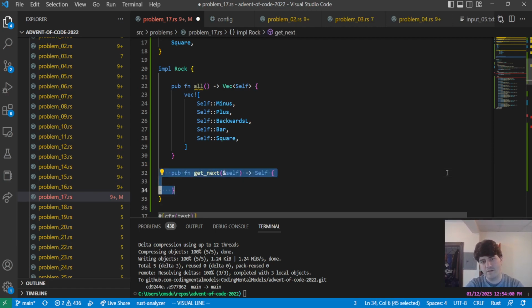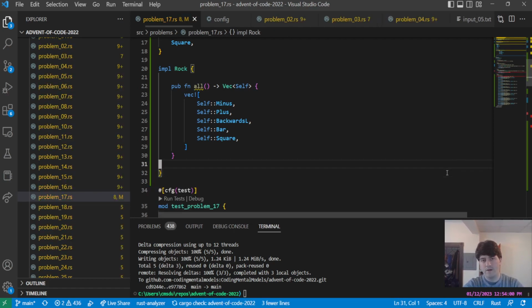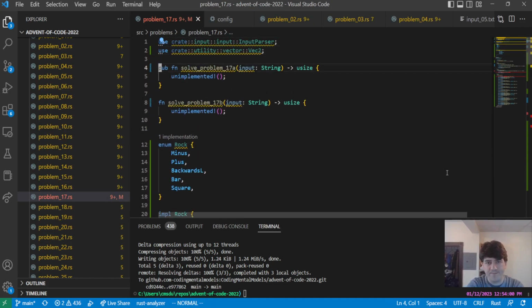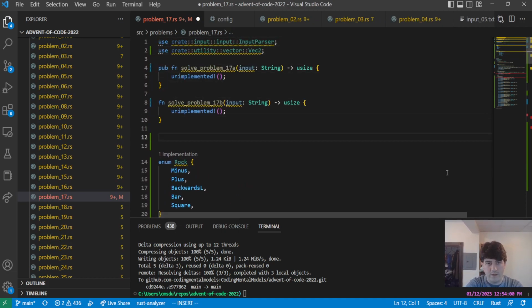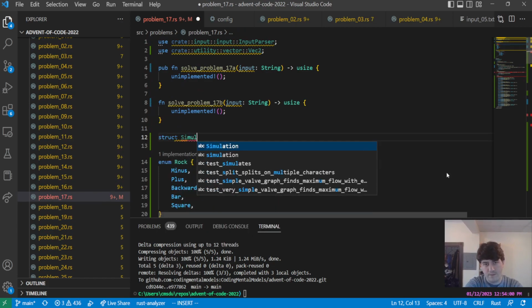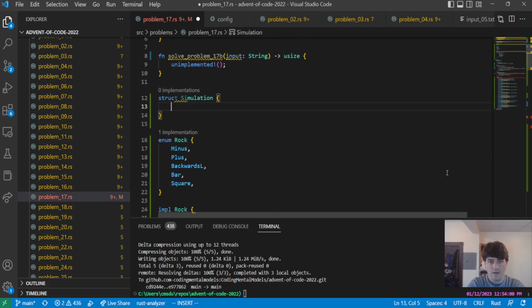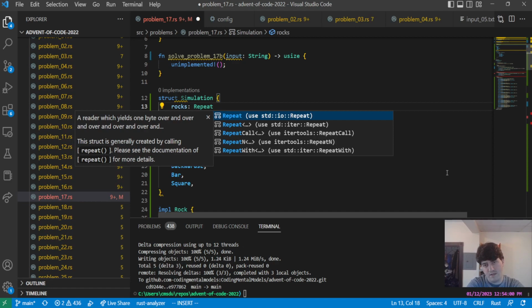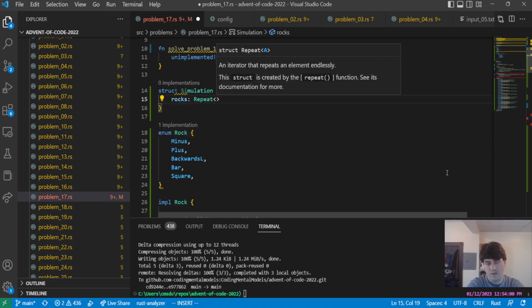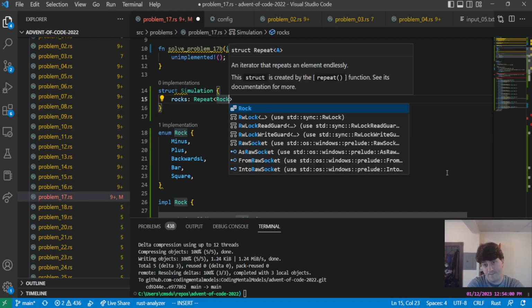I want to just have it do the repeating thing. So probably in the simulation, what we'll do is struct simulation. Rocks will be, can I make this just a repeat of rock?